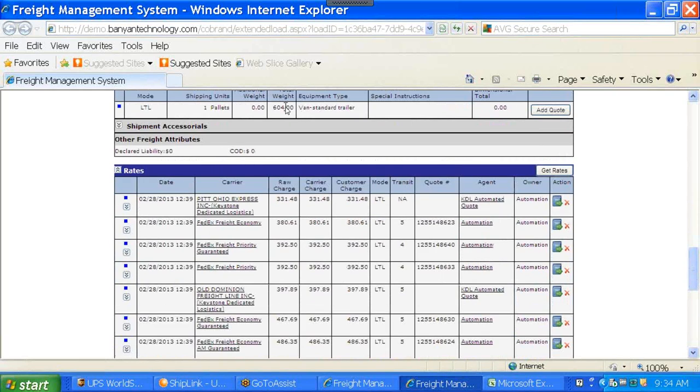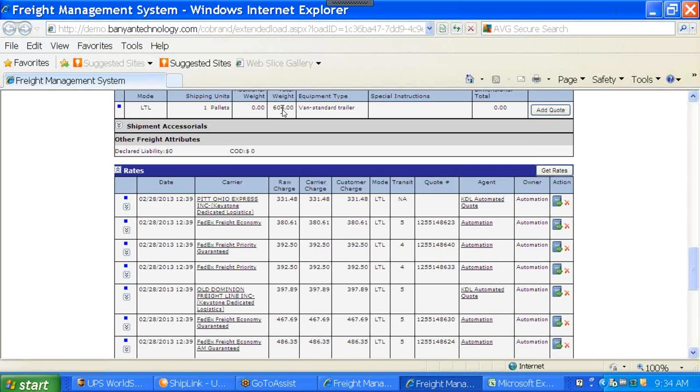Right up here, 604 pounds, it read it from Syspro. Many of you, actually most, will probably not have your weight stored in Syspro. So somebody would have to type the weight in here to get the freight quote. But for those of you who are storing your weight in Syspro, we tabulate it and bring it in based upon all the product weights in the sales order itself.